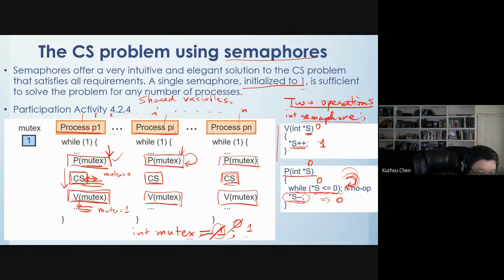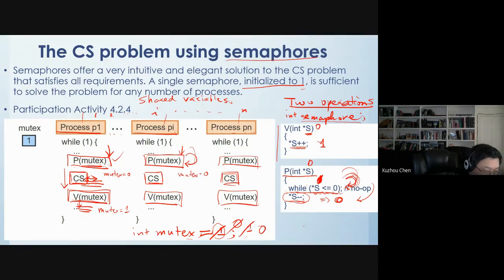And then suddenly process Pi finds out, wow, the value is 1 now. So now the condition is not true anymore. So then process Pi is able to execute S minus minus and change the value of mutex to 0 again.